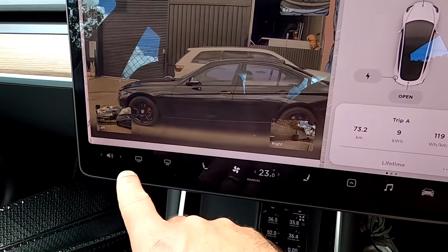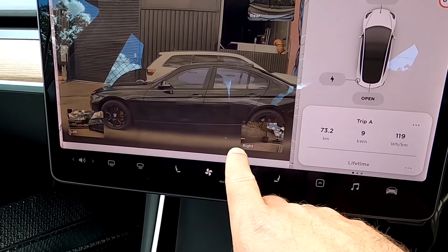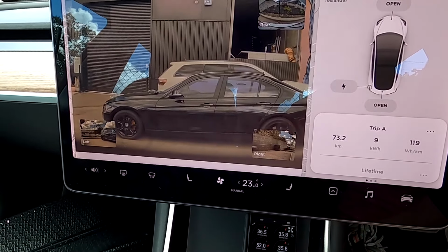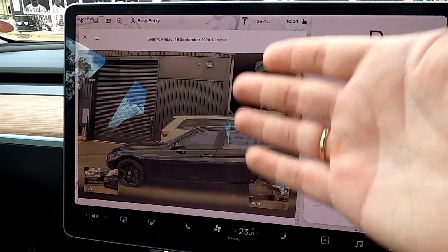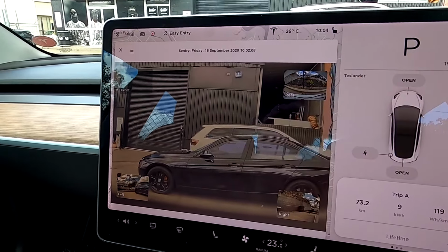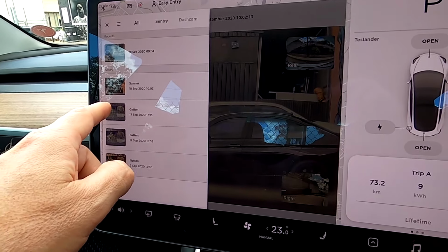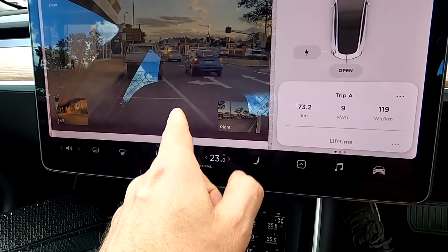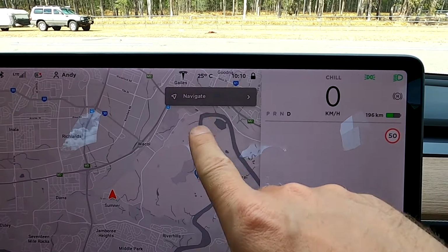I still got this problem with the dash cam viewer. I don't have the actual bar here or any buttons, you know. I cannot delete this footage now. This is a bug I have got for a while now. You can do the 2-button reset and it basically works again afterwards, but I don't want to do this all the time, you know. I've got this every 2 days now. It is so shit. I've got all the footage here, but I cannot delete it. I can watch it, but I cannot delete it. There's no button anymore. God, Tesla, come on.